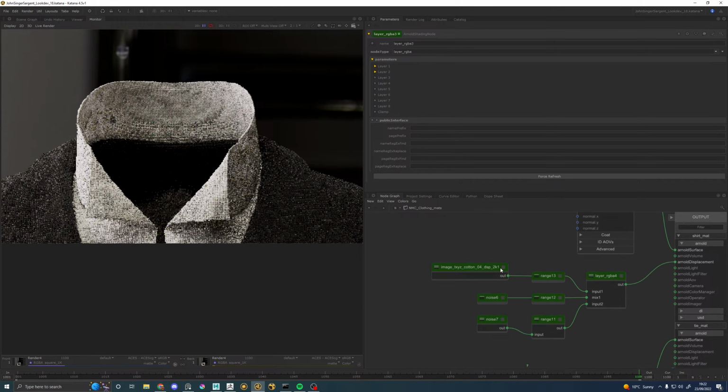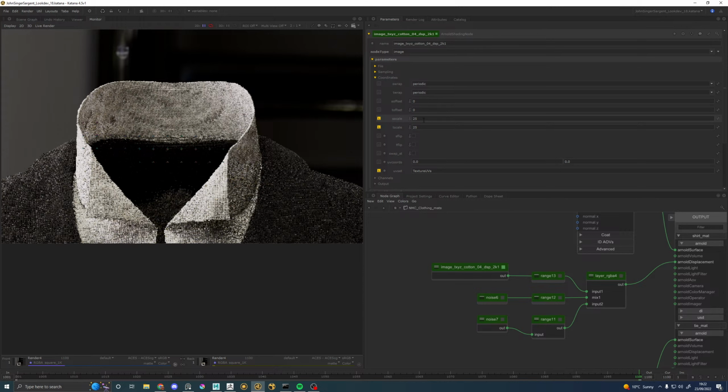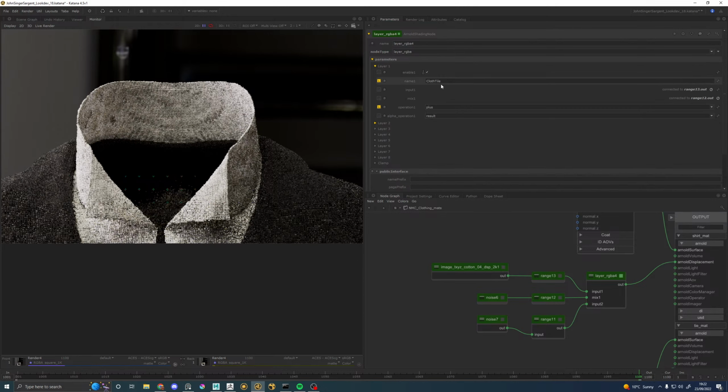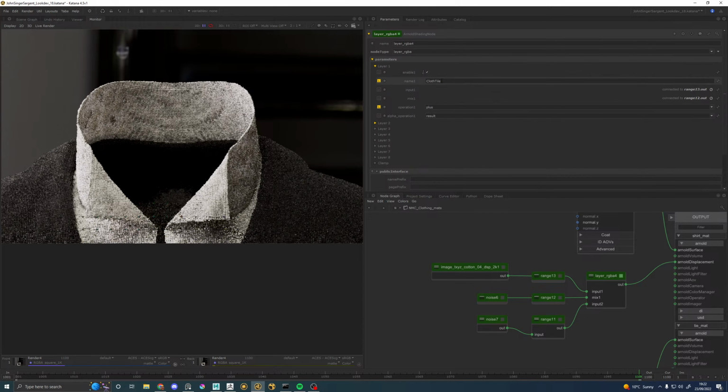So let's do the following. We're going to change the coordinates. I'm going to set this to be, let's say, 40 tiles, which is going to be very, very small. We're also going to reduce the overall strength of it. I have to do that in a range, don't I? Can I do that in a range?